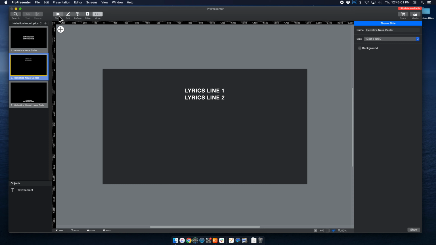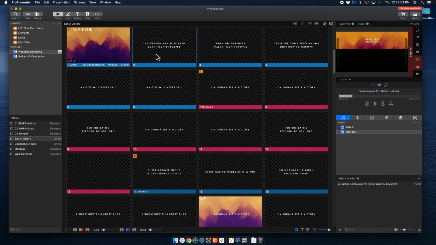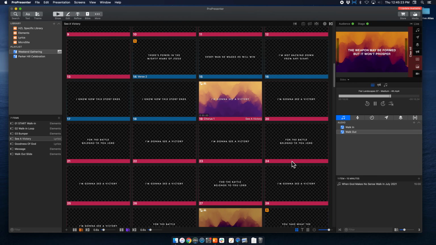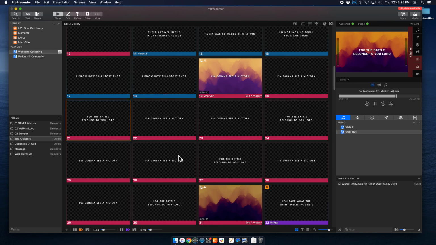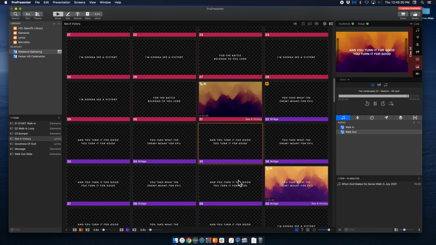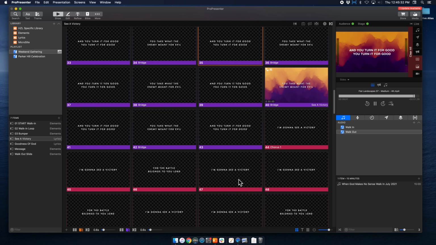So now when I go back, I'm going to want to double check that with actual lyrics. So that was just the lyrics line 1 and line 2, but I want to try with actual lyrics. So you can see it looks pretty good on my center screen. Let's go to the sides. Okay, that looks pretty good here. So I also want to double check it with some longer lyrics. That one's a two-liner there, but let's find something a little longer. That's not that much longer. Here we go. That one's a little bit wider, so that looks good. You want to make sure it's not squashed.